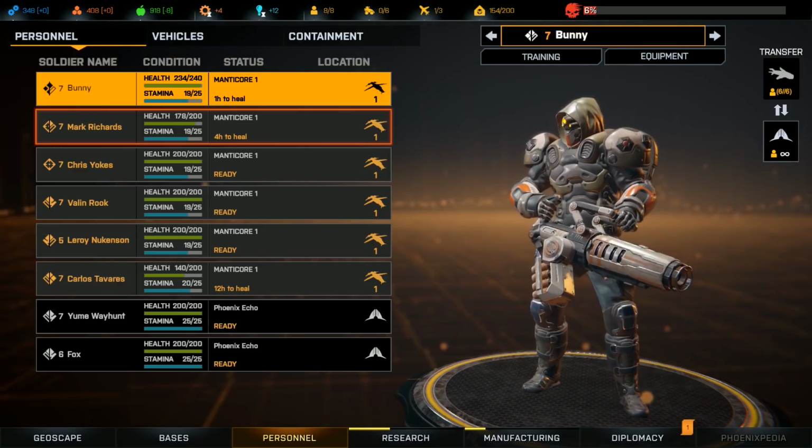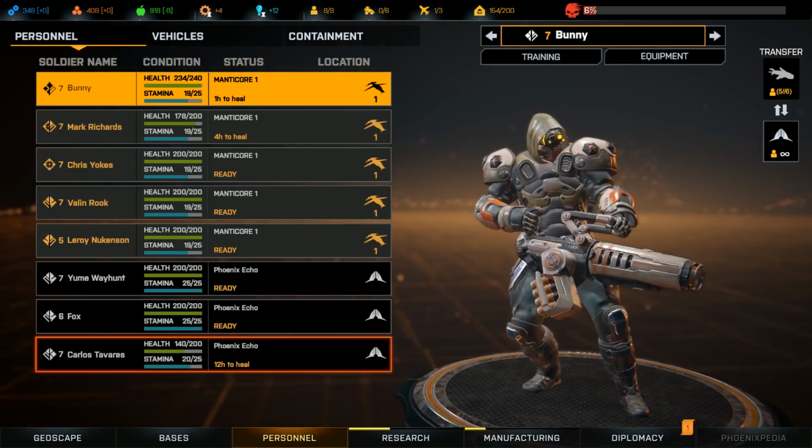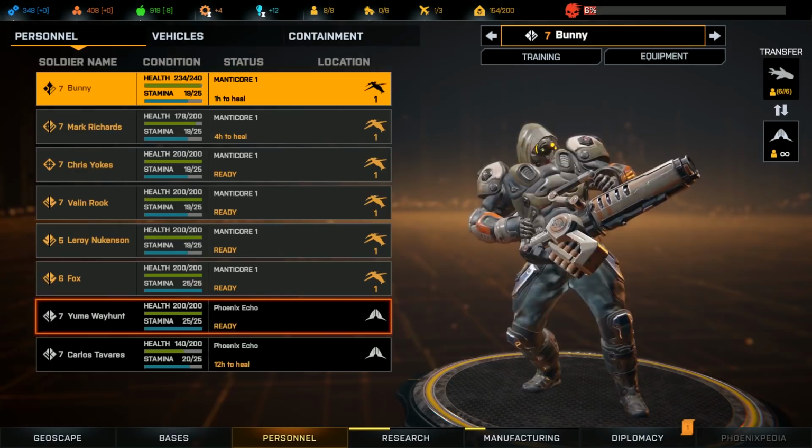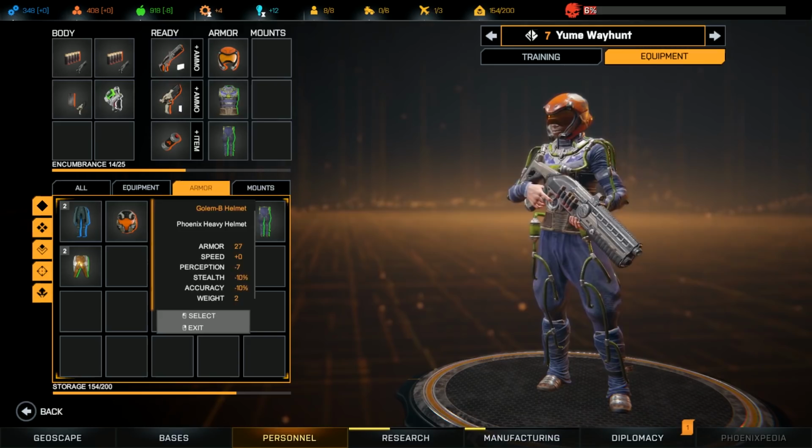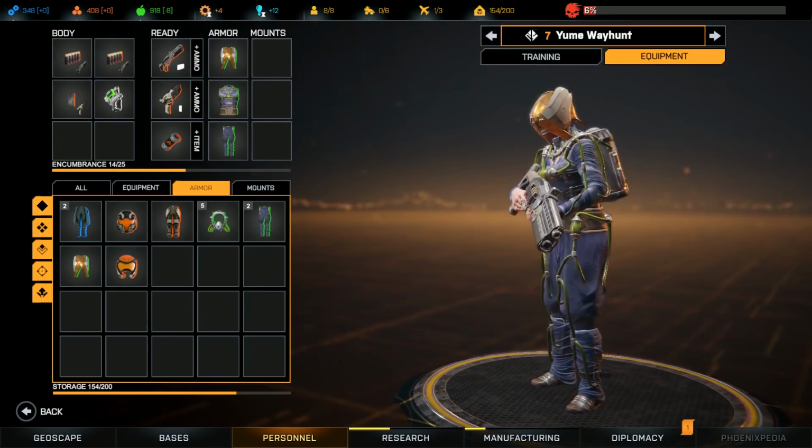We'll swap out Carlos real quick, which means Fox is back in. I would like to bring Yumi back in as well, but we just don't have enough armor to go around. At least we got her into a proper helmet again.